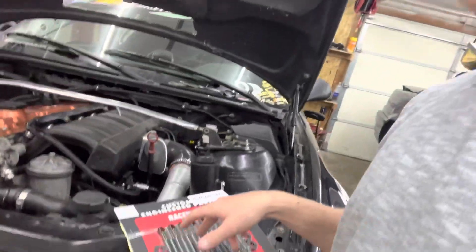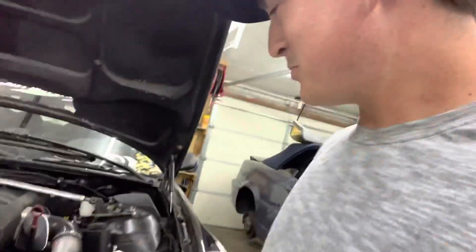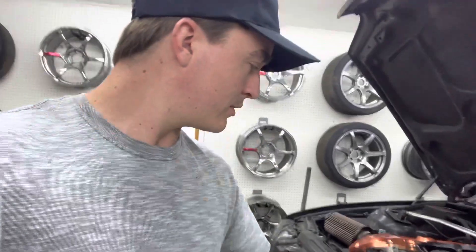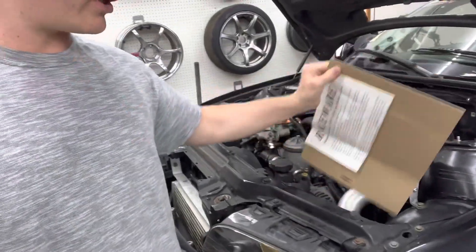These Racewear studs are super expensive, but they're apparently proprietary threads with proprietary nuts and washers, so they hold the same amount of clamping force with less torque. These get torqued to, I think, 42 foot-pounds. There's some instructions on the back I need to read still, but most people use the VQ35 main studs as head studs in these. I just figured I'd spend the 200 extra bucks and buy the right thing. Let's hope my block holds torque.